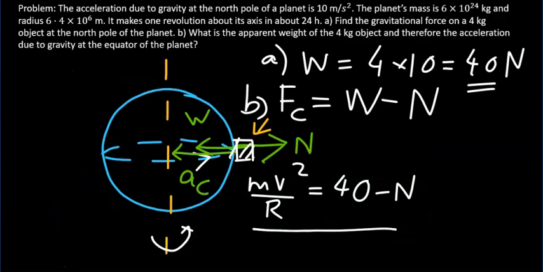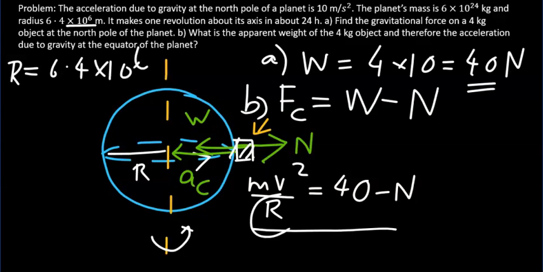Let's get back to this equation. What is r? R is the circular trajectory radius. In this case, that radius is the radius of that planet, and we are given that number. It is 6.4 times 10 to the power 6 meters. What about the tangential speed of the object? The tangential speed of this object that moves in that circular orbit is the speed of the rotation of the Earth at the equator. And that can be determined easily.